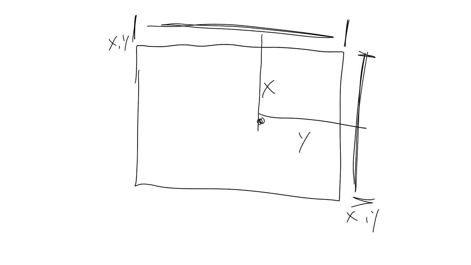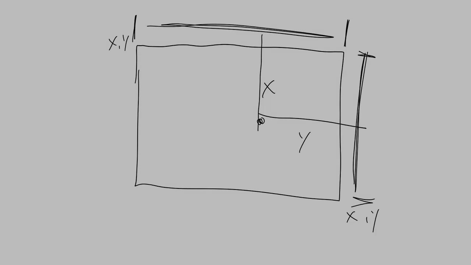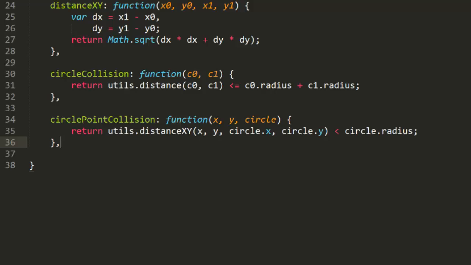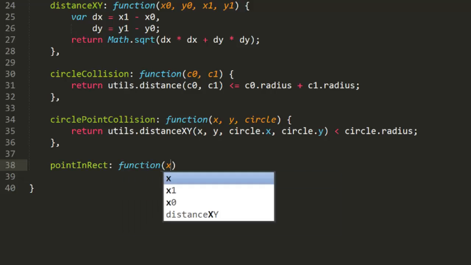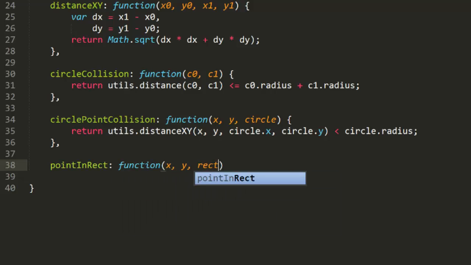It seems pretty simple, so let's try to implement it. We'll create a pointInRect method in the utils.js file. It takes an x, a y, and a rect object. Now we could just do a straightforward implementation here, making sure that the point's x is greater than or equal to rect_x and less than or equal to rect_x plus rect_width. And then we could do the same for y. But I'm going to use this opportunity to make another utility function.